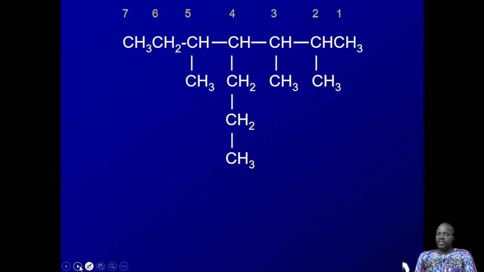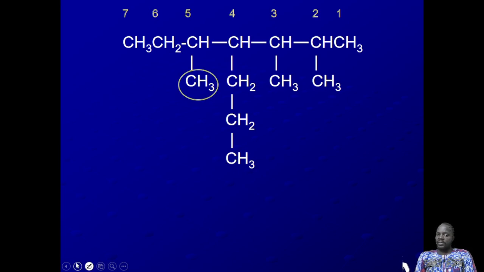The longest carbon chain is a straight chain. I start from the back because I spotted this. Now, we have the first substituent, methyl. I'm trying to bring it out for you guys to see. The second one is also there. Then we have this one, which is very simple for you to know. You can see 1, 2, 3. You know that is propyl. Then the fourth one, which you can also spot, is also methyl.